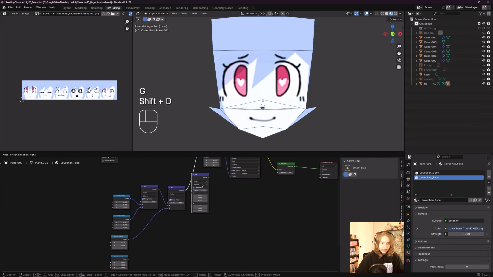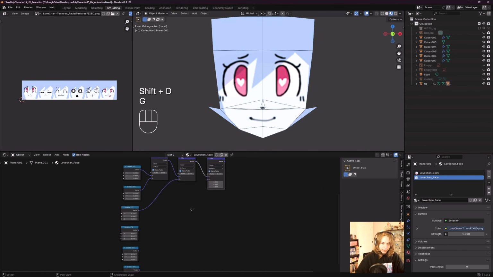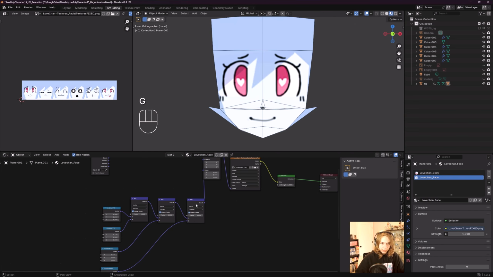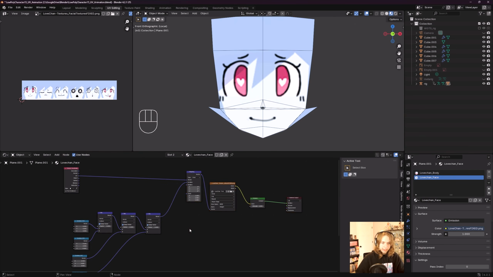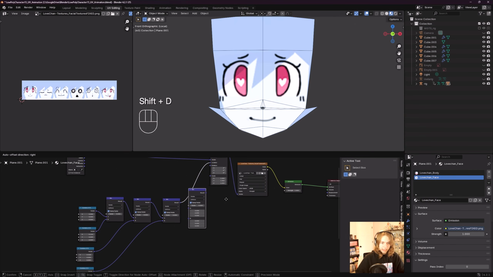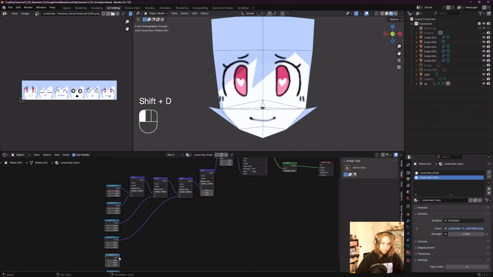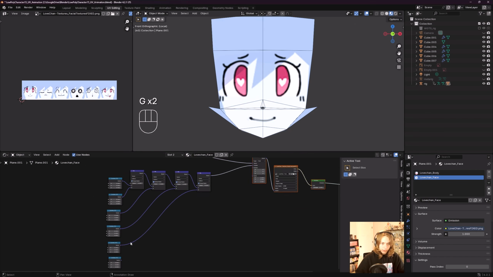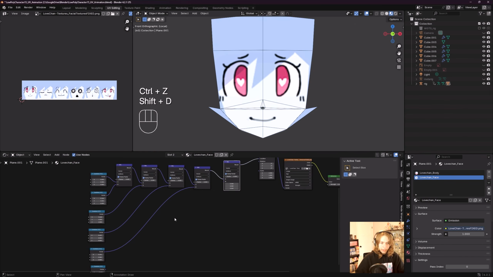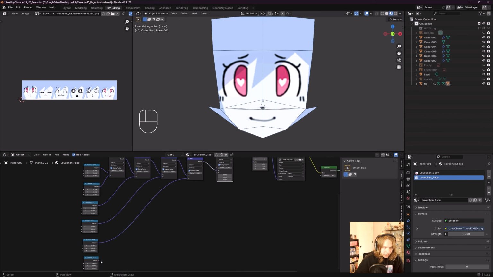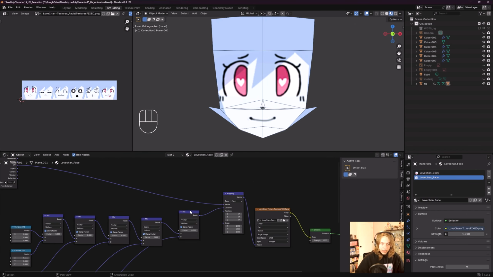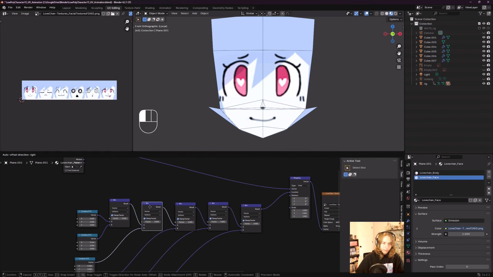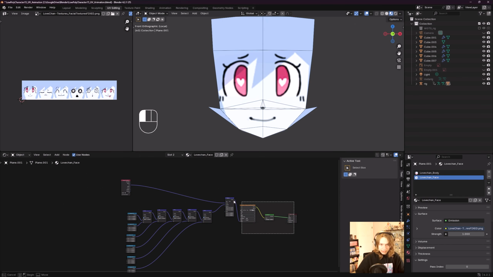Line this up, Shift D, move it up here so it plugs into the A. Plug this into the vector of the B. Then I'm actually going to move these over a bit like so. Again, Shift plus D, plug this in. Plug in the vector output into the B socket right here in this mix node. Move this over a little more. Then I'm going to press Shift plus D once more and plug in our final facial texture into the B slot from its vector output. So there we go. Now we have all of our facial textures set up into these mix nodes.